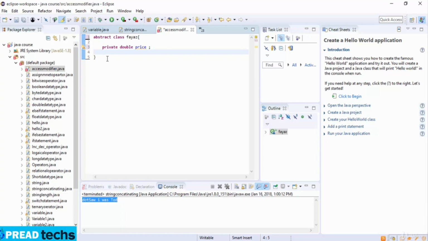An abstract method is a method declared without any implementation. The method body implementation is provided by the subclass. An abstract method can never be final or strict. Any class that extends an abstract class must implement all the abstract methods of the superclass, unless the subclass is also an abstract class. Now you see the example of how to declare the abstract method.